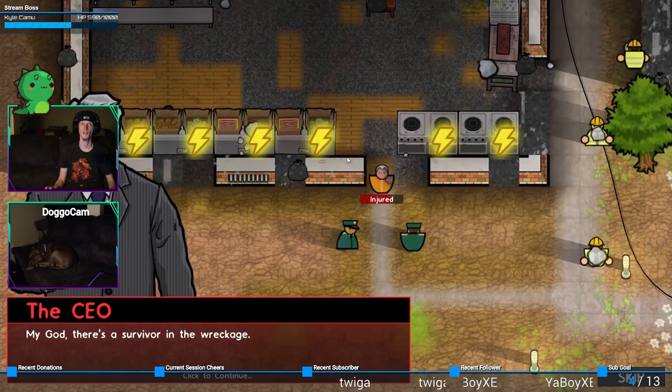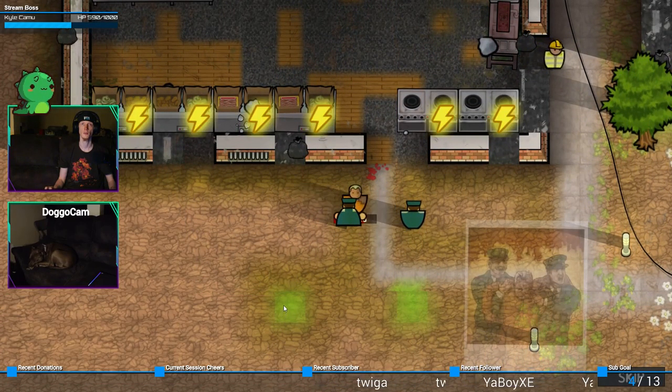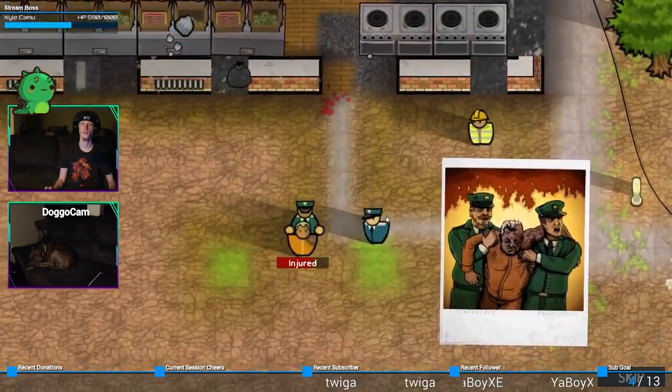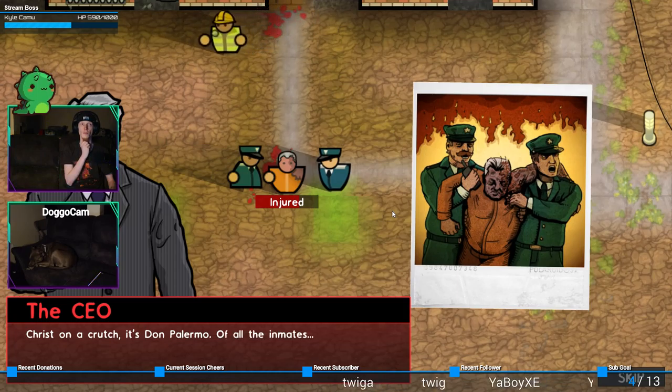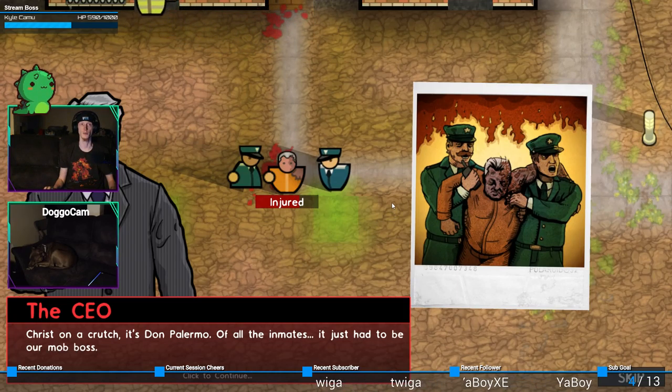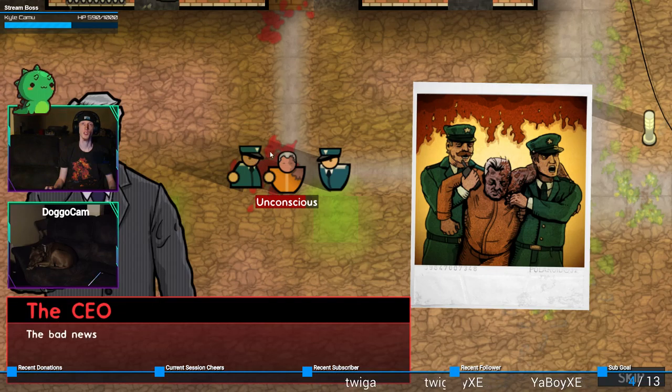Oh, hurt guy. My god, there's a survivor in the wreckage. Did you start the fire? On a crutch. It's Don Palermo. What? Of all the inmates, it just had to be our mob boss. Someone tried to order a hit.